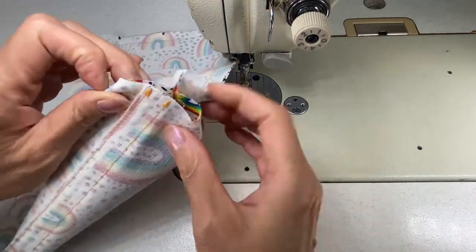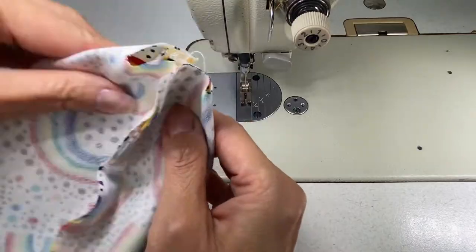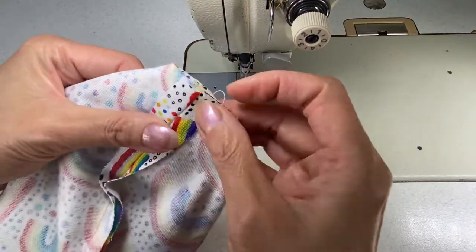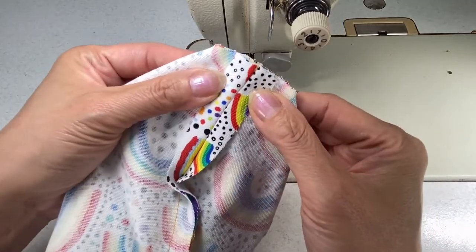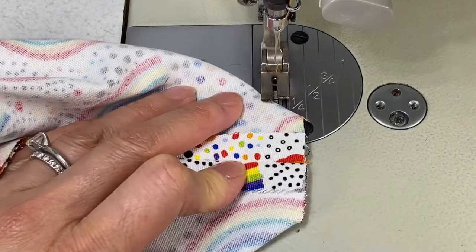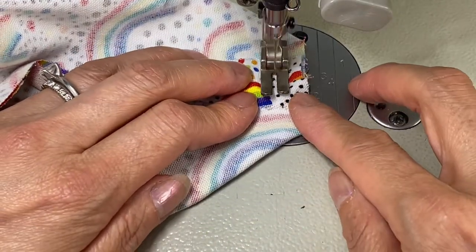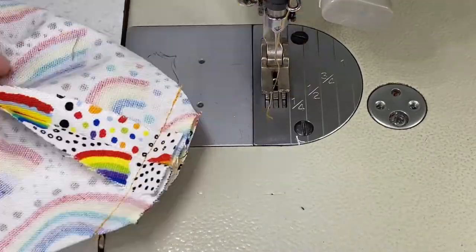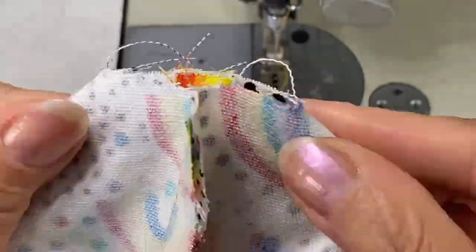Now open out those bottom corners and pull on the fabric till both layers sit flat. Turn it around and open up that side seam. The middle of that seam should match the middle of the velcro pieces. With the edges matching stitch that seam closed with a half inch seam allowance back tacking at the start and finish of your stitch line. And just repeat for the other corner.